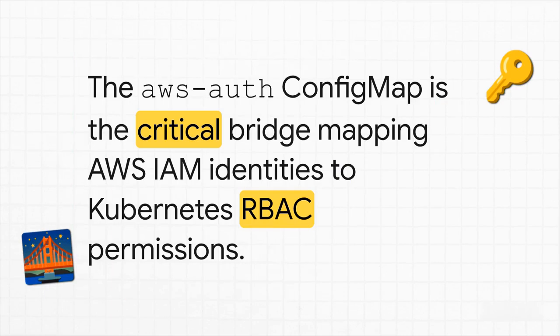So you might be wondering, how do these two systems, AWS's IAM and Kubernetes RBAC, talk to each other? Well, the magic happens in this one special Kubernetes object, the aws-auth ConfigMap. This file is the bridge. It's a map that literally says, hey, this IAM role from AWS, that's allowed to act as this specific user inside Kubernetes. Getting this mapping just right is absolutely fundamental to securing your cluster's front door.